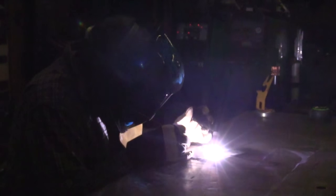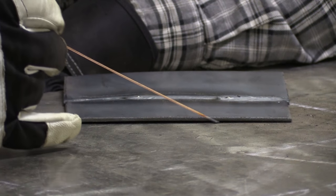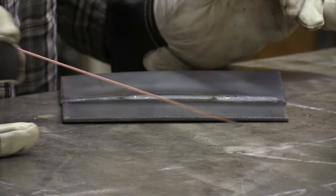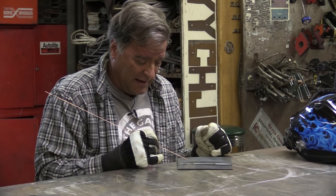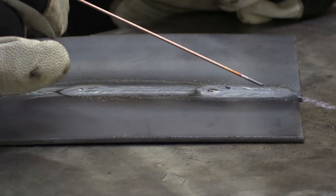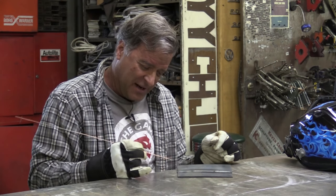See how much of this warp we can actually pull out by warping it back. It almost pulled that warp out — it was on this side of the plate. You can see this is flat down against the metal again; this end is up just a tiny little bit. I could come to this end and run a little bead sideways here. That's what I did on the last bead — I went sideways across my joint rather than along it.